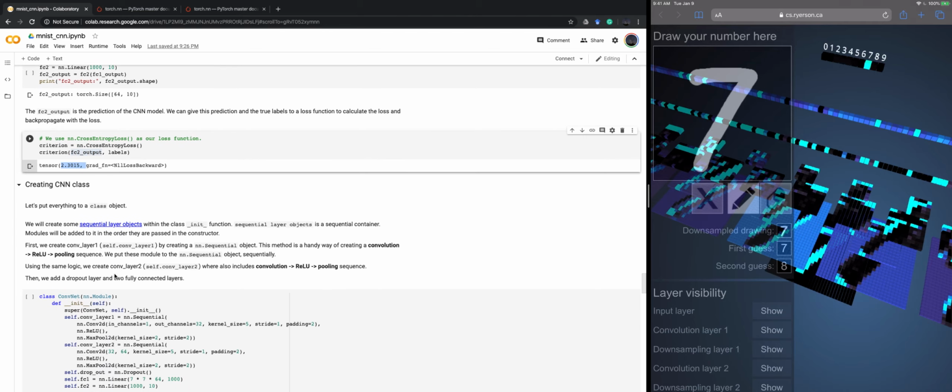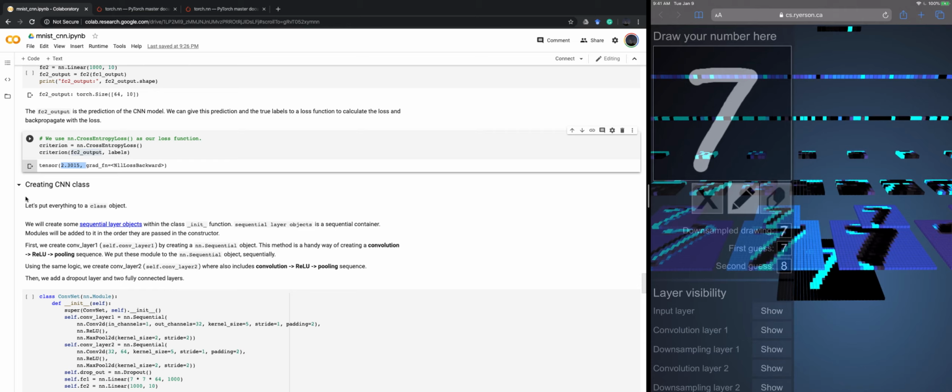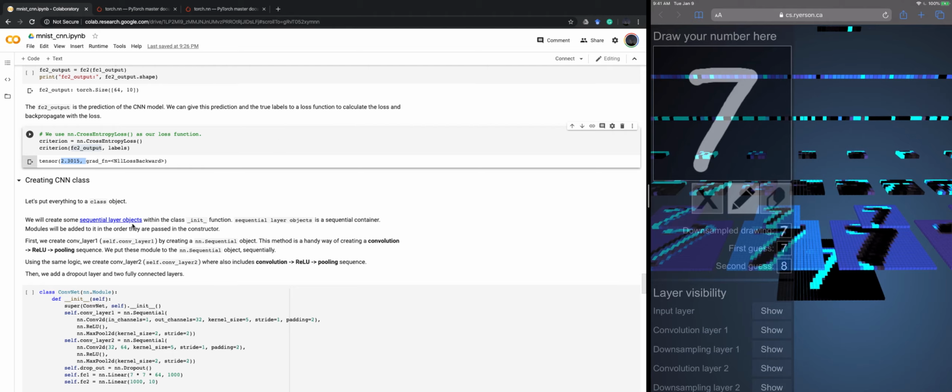So we have introduced the CNN step by step. Now we will put everything together and create a CNN class. I want to introduce an advanced feature in PyTorch, which is the sequential layer object.